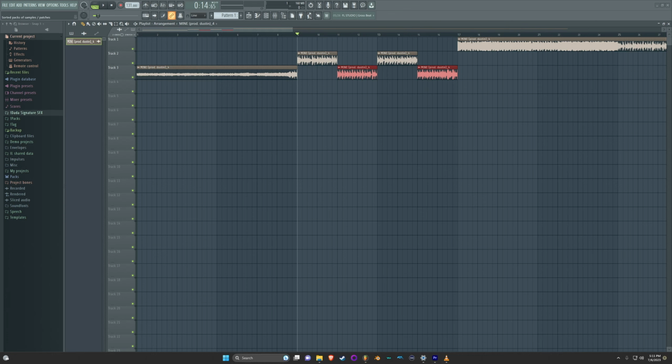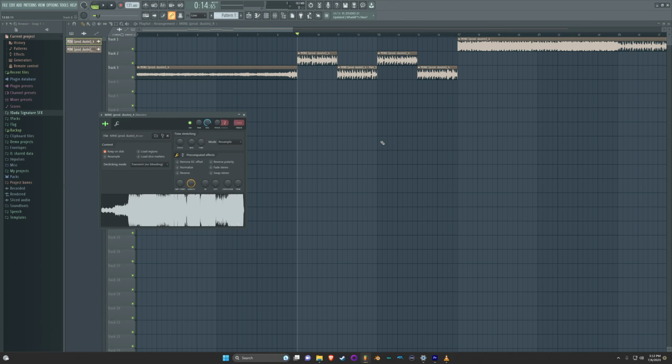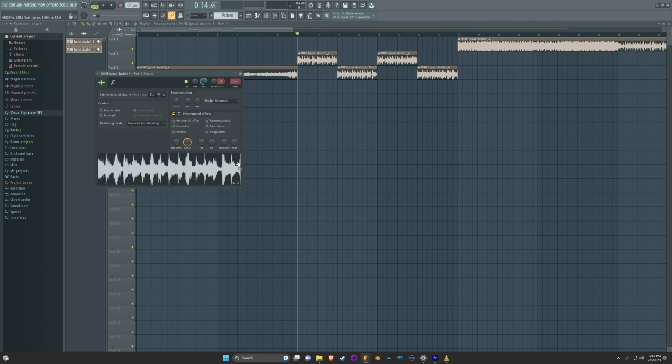And basically for step 4, we're going to be making these cuts into unique samples so that they can be used to make special effects just for those samples. What you want to do is go to your first sample. You want to right click at the top of here and click make as unique sample. Then save it somewhere on your computer. So basically what this does is it unmarries the sample that you cut and it makes it its own sample so you can put its own effects and stuff like that.